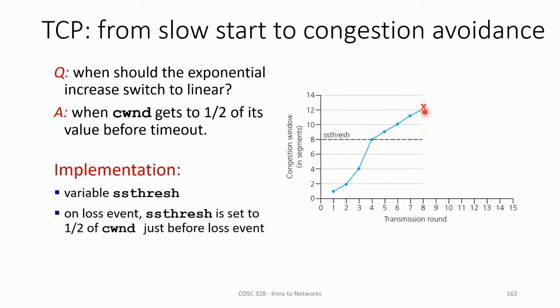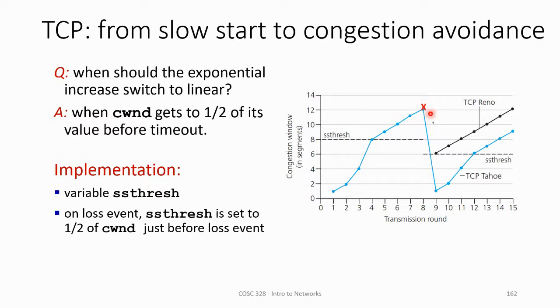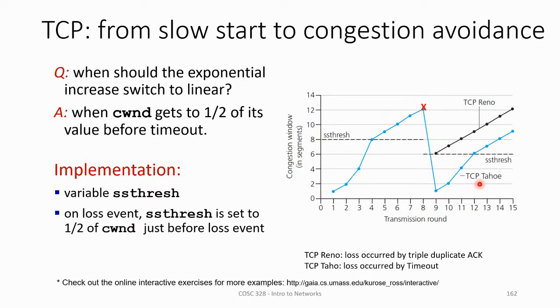So then the implementation for the SS threshold is that if the loss occurs, then this threshold is set to half of the congestion window that was set previously. So it is 12 right now, it is set to 6, right? And then because it was a loss, this one uses TCP Tahoe. So it goes and sets the congestion window to 1 maximum segment size again. Just remember that with Tahoe, the loss occurs by the timeout. That's the worst case that can happen. Therefore, it has to decrease the congestion window to as minimum as possible.